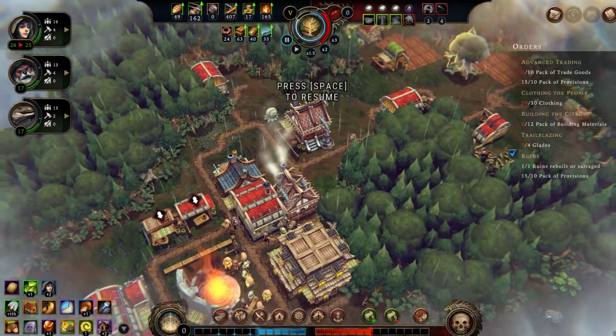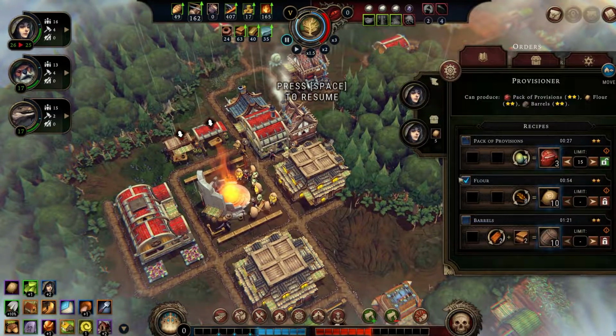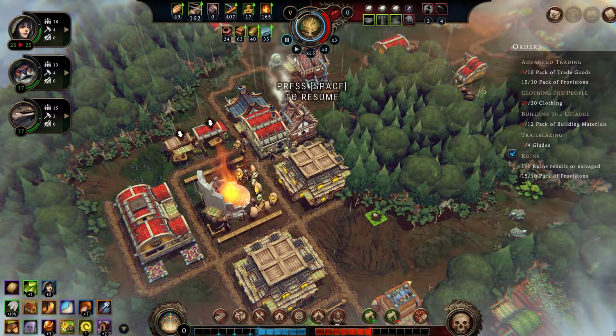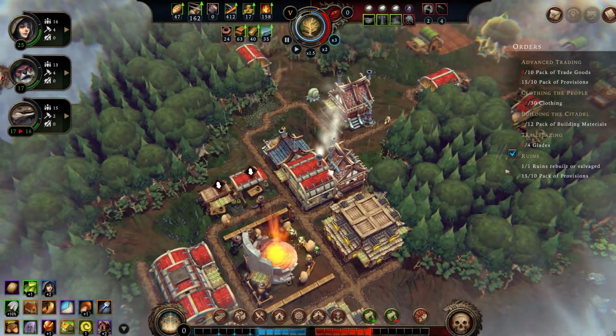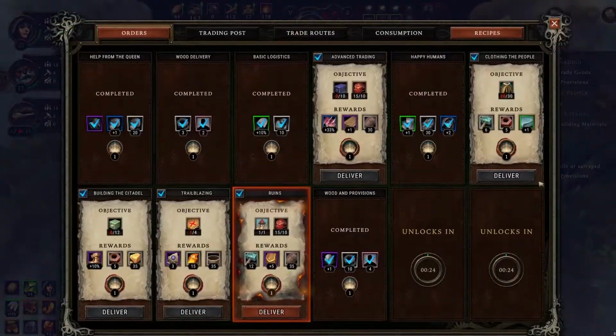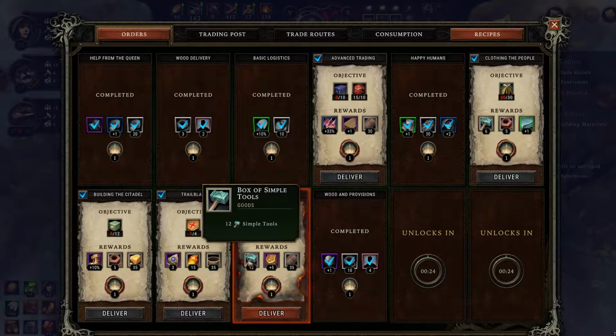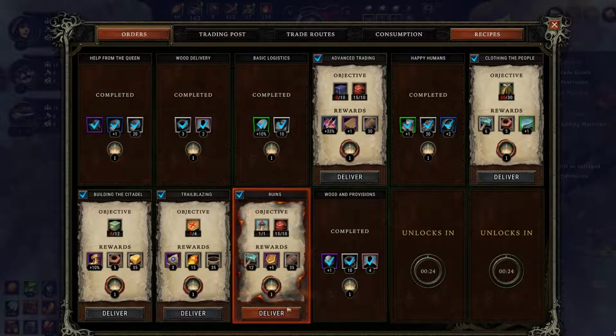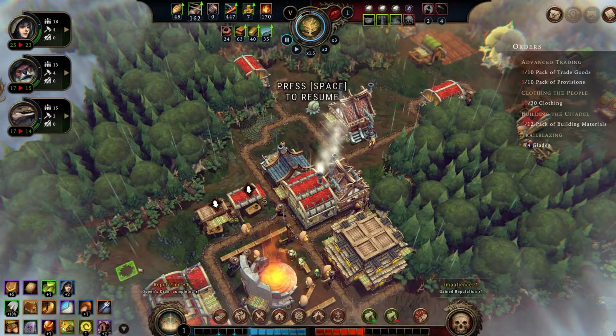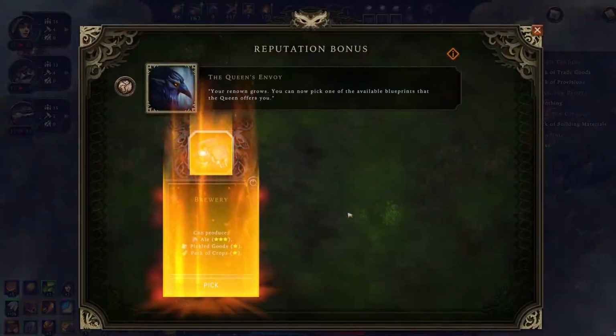Provisioner can go ahead and stop making provisions, though I definitely want to keep making flour. My clothing has gone up. Oh, and ruins got completed. Very nice. So we're going to get some tools, we're going to get the ability to carry more items at events, and some barrels, which we can use to make ale or wine.